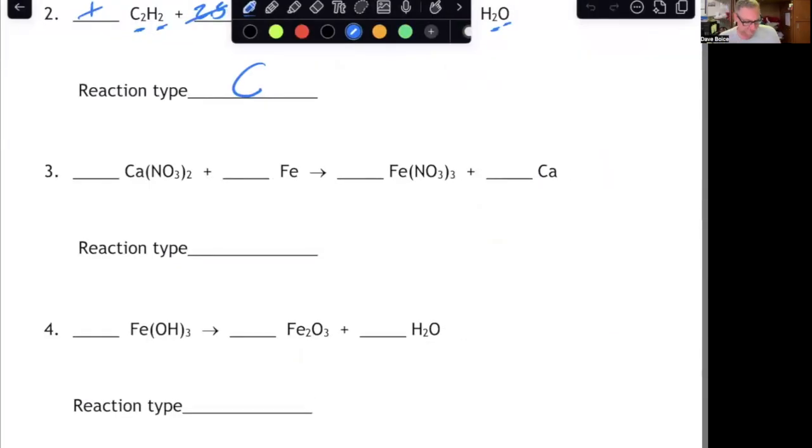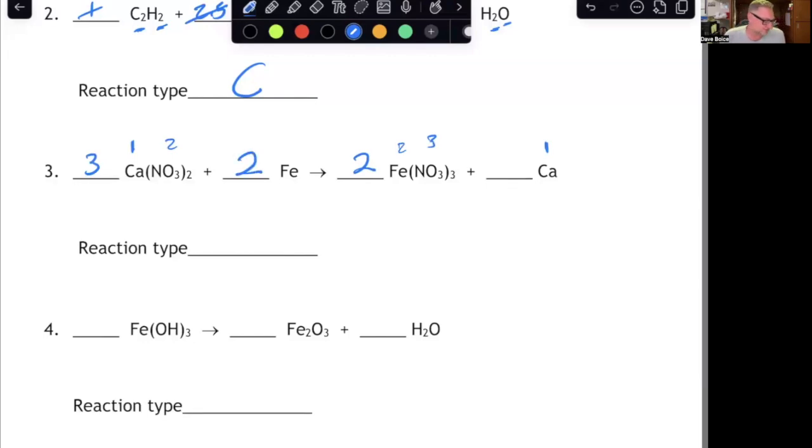So let's see here. Okay, so calcium, I've got 1 here. Whoops. I've got 1 here and 1 here, so that's good. NO3 is nitrate. Okay, and I've got 2 of those here, and I have 3 here, so that's not going to work. So 3 times 2 is 6, and 2 times 3 is 6. That's my lowest common denominator. So I'm going to go ahead and put that in there. Next is iron. Now I have 2 irons here because of that new coefficient. So let's drop a 2 in here.